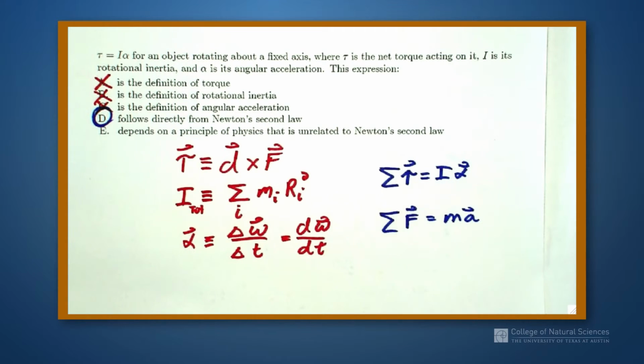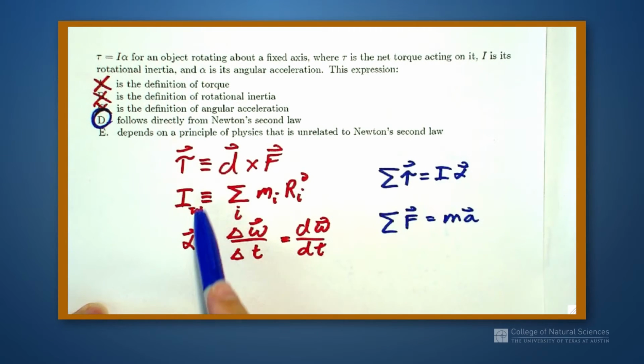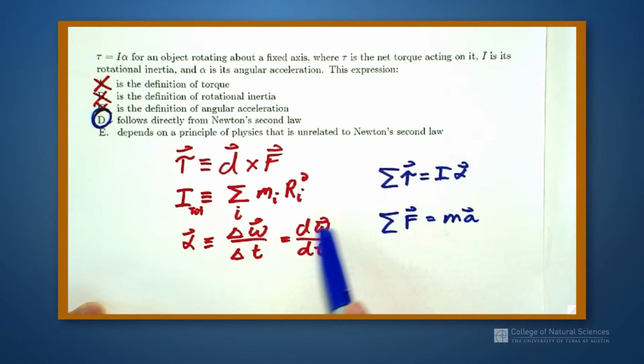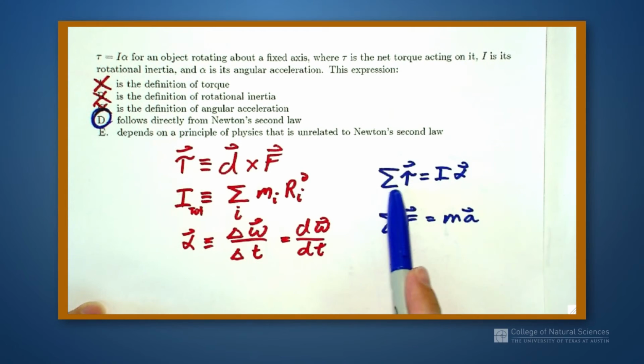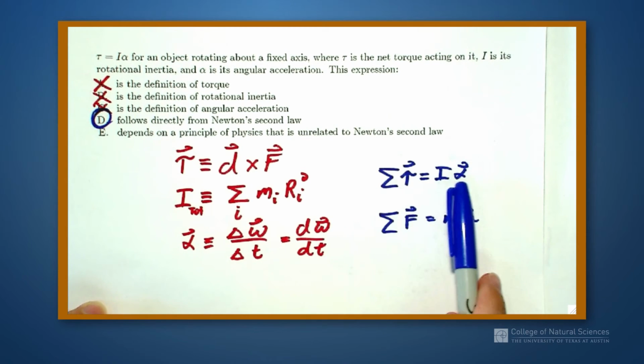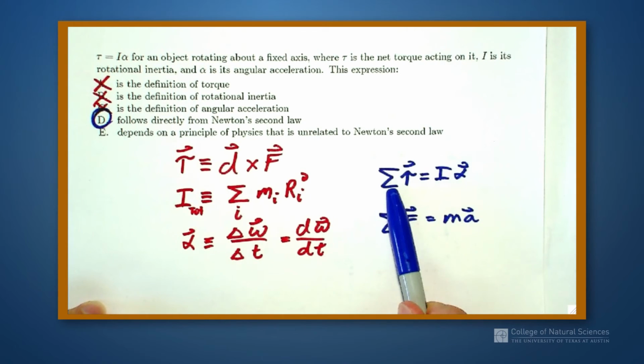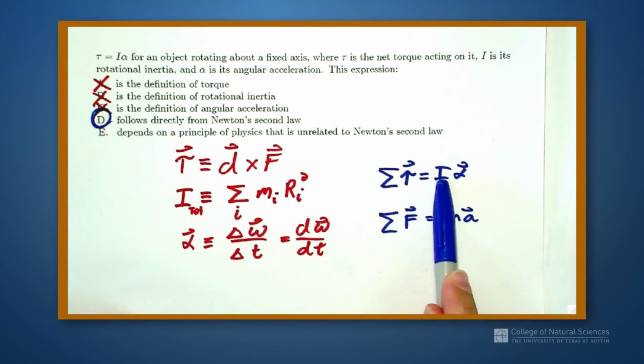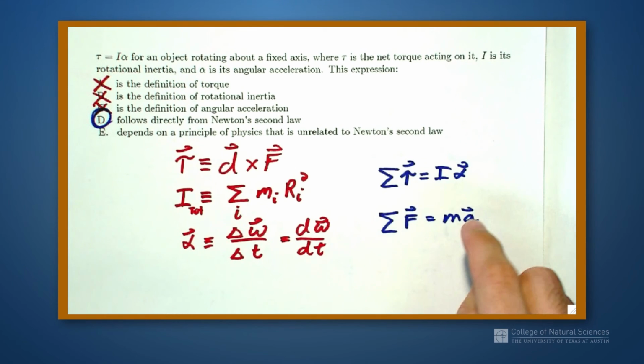Not that hard of a question, but it's good to see that these are the definitions. This is actually how we use these quantities together. So Newton's second law, or Newton's second law for rotation, tells us how to add up some quantities and give rise to either an angular acceleration or a regular acceleration. So a net torque gives us an angular acceleration, a net force gives us a regular acceleration, and they have a proportionality constant that's related to how hard it is to rotate that object, its inertia, its mass, or its moment of inertia.